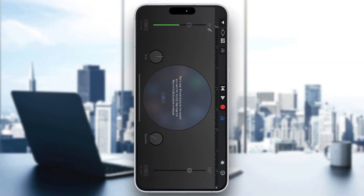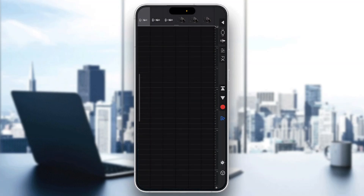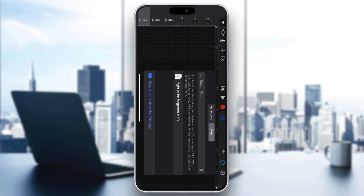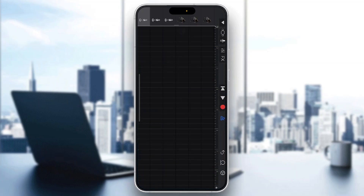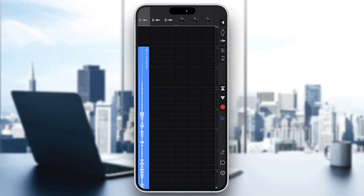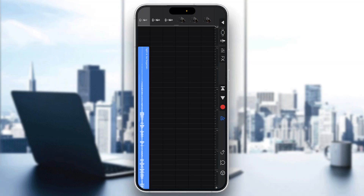As you can see, here we can go ahead and get started with recording the track, or we can go ahead and input the MP3 file that we have. So what you want to do is go right here into the upper left corner and click on the edit mode. That's going to enable you to get started with adding your track. Here in the upper right corner, we will have a button that's going to enable us to open up the files and add any recordings that we have. I have an MP3 file that I'm going to drag into my edit mode right here, and now we can get started with recording and editing our track.